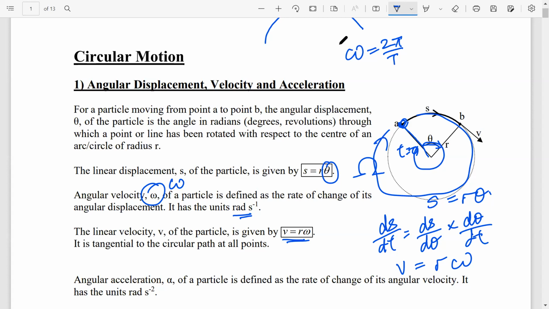So in this case, it's the angular velocity. There is the angular displacement of one full circle, which is 2 pi radians, divided by the time, which is 1 period. So from here, you can also see that the velocity is actually also the circumference divided by time. Circumference is 2 pi r, so you can see a 2 pi over T here. That's how you also can get r omega. So you can get v equals to r omega in 2 ways.